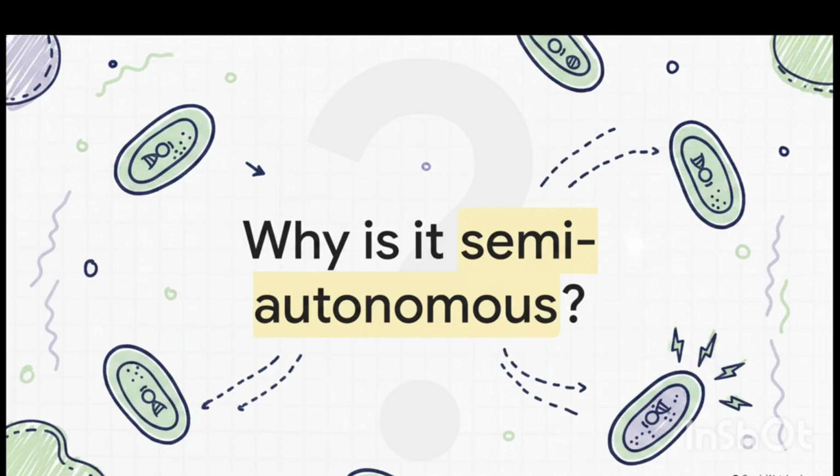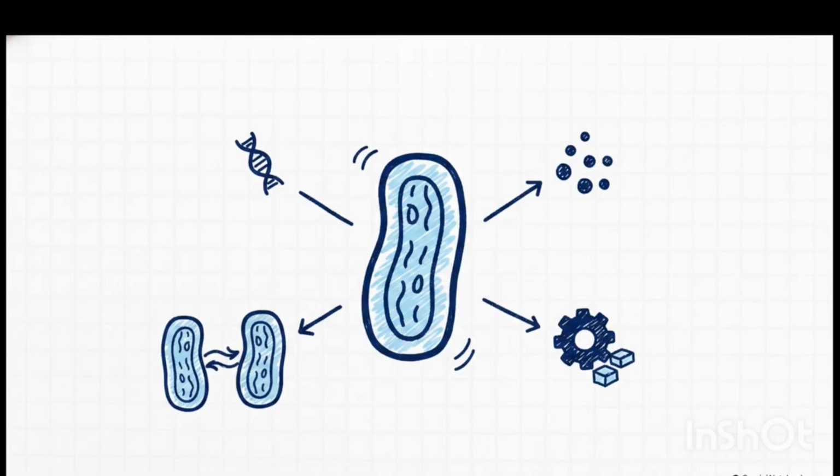Well, let's look at the evidence. Unlike most parts of the cell, mitochondria are incredibly independent. Get this, they actually possess their very own DNA and their own ribosomes. Because of this, the mitochondria can independently synthesize its own proteins. And honestly, perhaps the most incredible part, because of this unique genetic material, it can even replicate itself. It doesn't need to wait for the entire cell to divide, it literally just multiplies entirely on its own. This unbelievable level of self-sufficiency is exactly why we call it a semi-autonomous organelle. It's basically a cell within a cell.